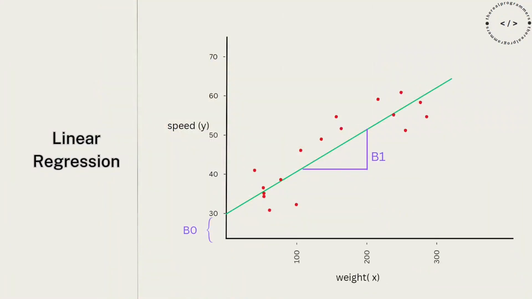Now let's get a clear idea of what linear regression is with the help of an example and graph. Let's break it down into simpler terms. You can see in the graph these red circles are the actual values, the green line is the predicted value, and b0 is the intercept of the straight line in green color, which is the predicted value when x is equal to 0. b1 is the slope of the straight line, where the slope represents the change in the dependent variable, that is speed, for each unit change in the independent variable, that is the weight.